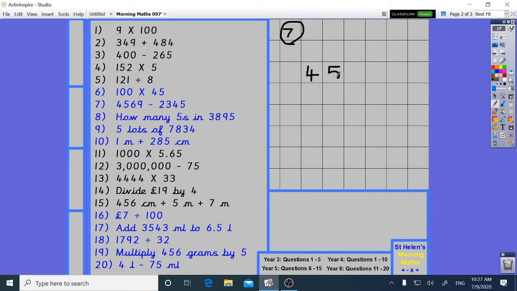You might have noticed how things are getting a little bit harder as we go along. Maybe you don't even notice it. You'll probably notice on question 10, it's more difficult than the ones we've done so far. But we're on question 7 for now, so a minus. 9 take away 5 is 4. 6 take away 4 is 2. 5 take away 3 is 2. 4 take away 2 is 2.